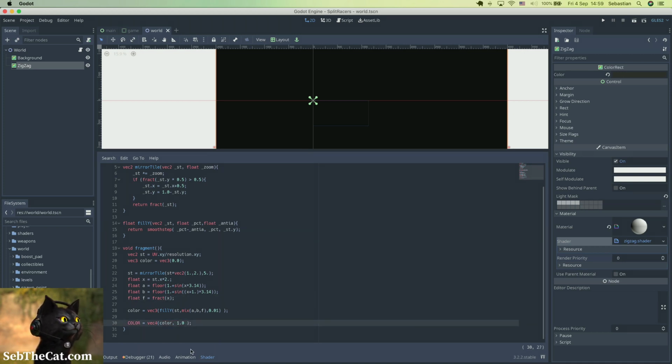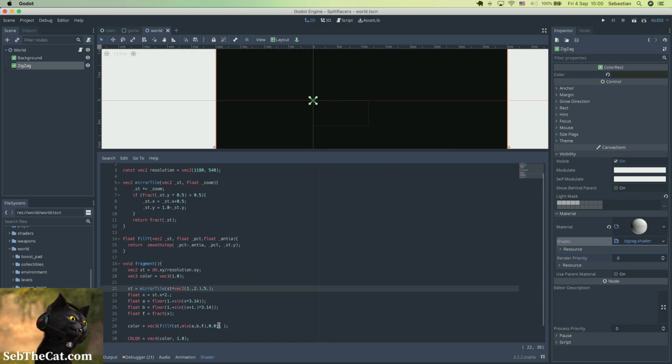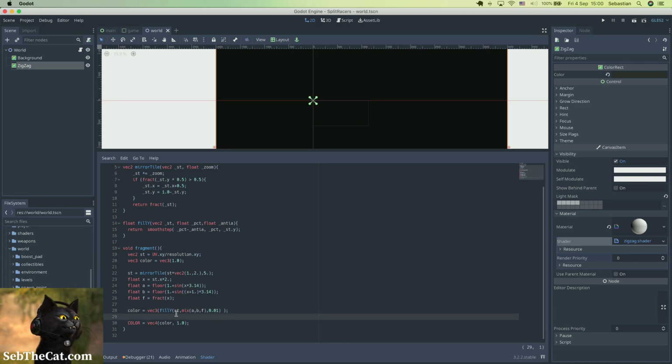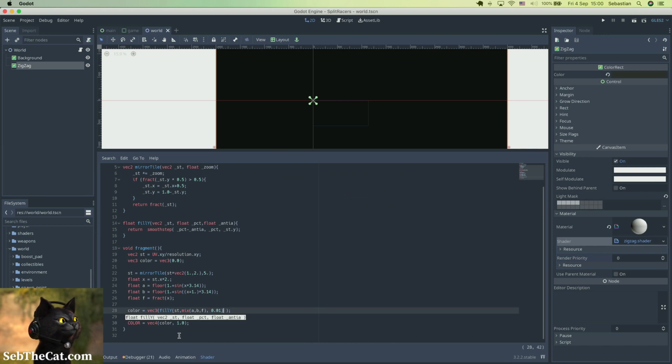Alright. And the color here, we're going to say silver white. I see. Okay. So whoever wrote this original shader is not being very nice with the variable names. It's really, really bad naming. ST. Okay.